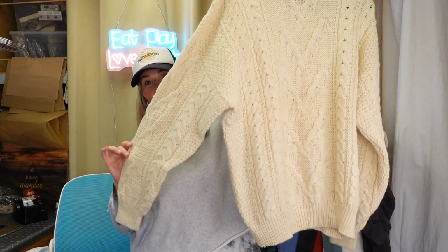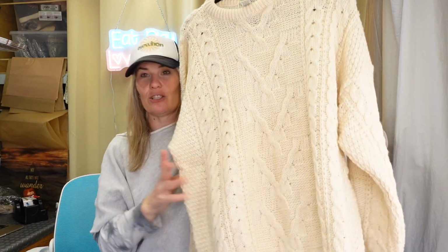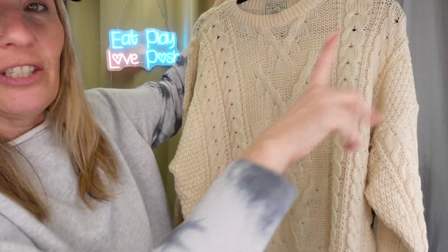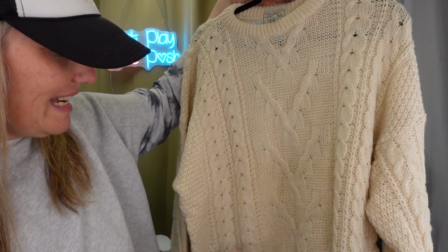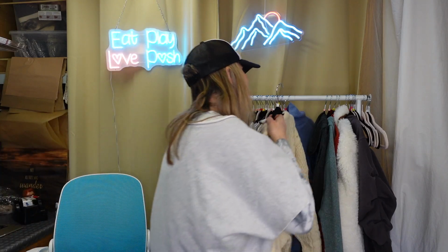And I have sold these in pretty small sizes before, so finding an extra large was like hitting the jackpot. I didn't give it a look underneath my ring lights, but from what I can tell, I don't see any discoloration spots on this sweater, which is just a little baby miracle.